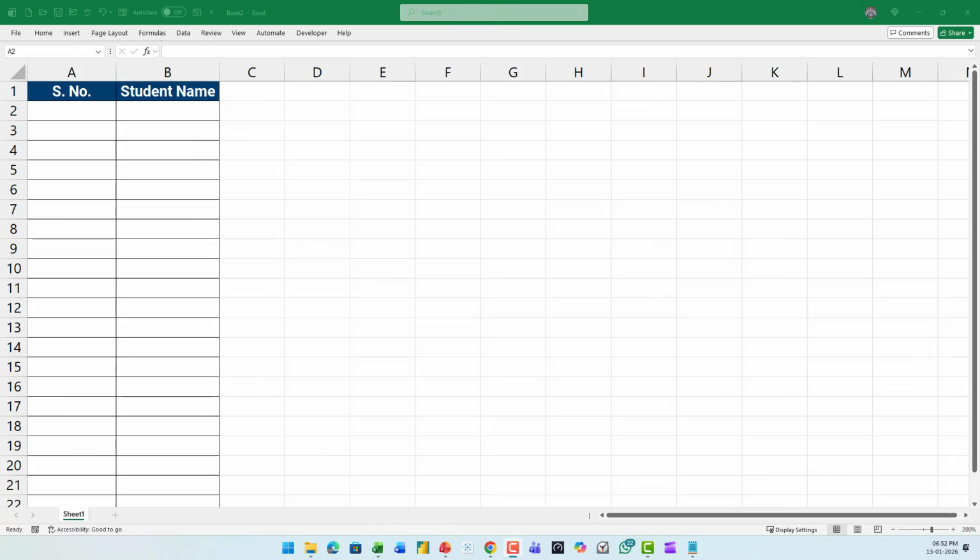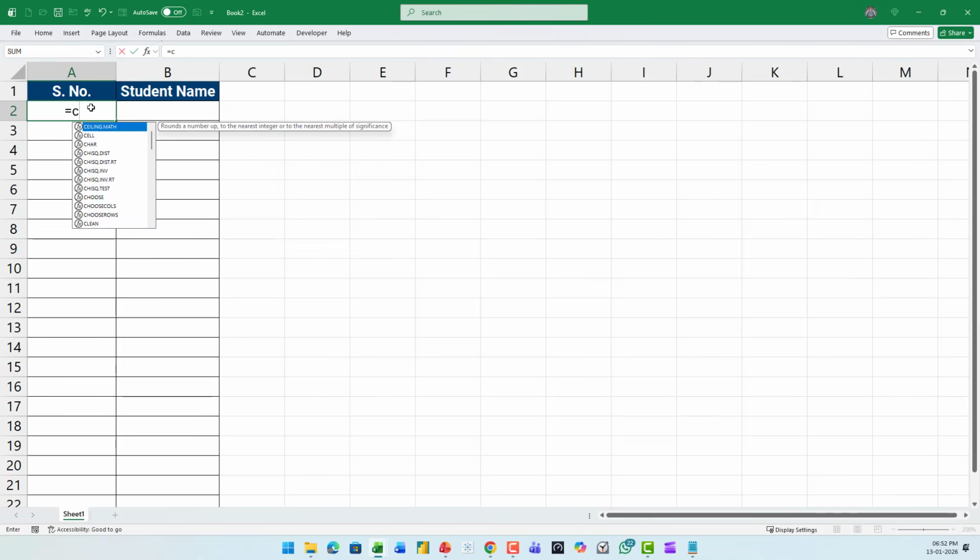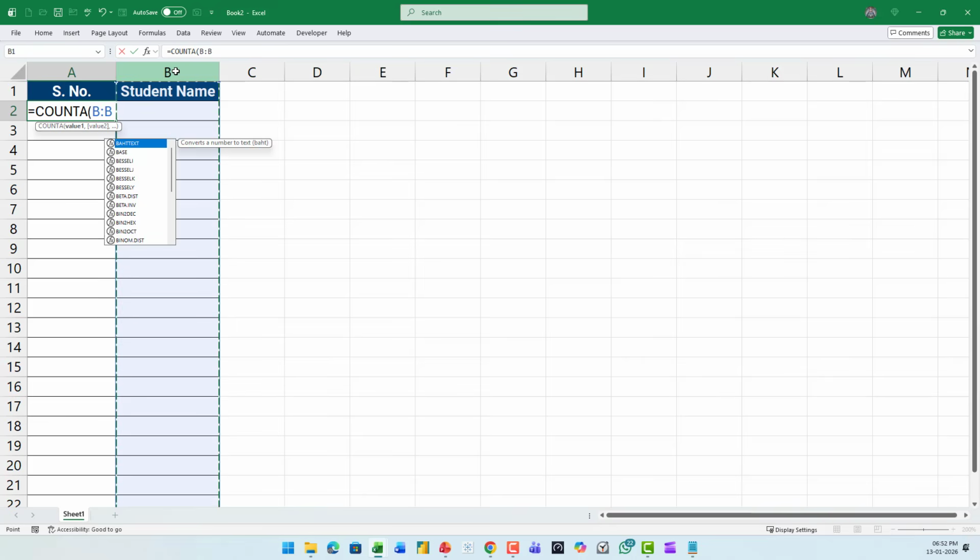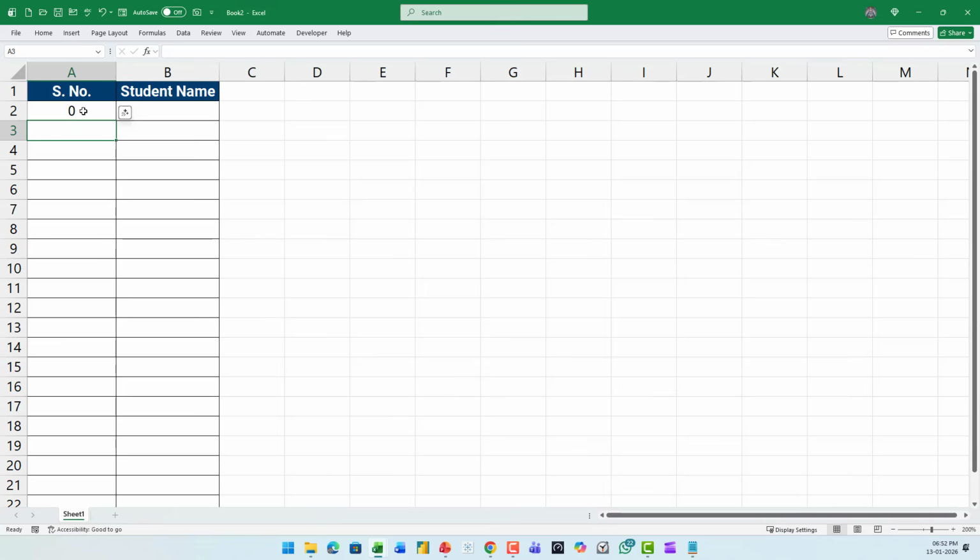Okay everyone, finally we are ready to go and apply our function in Excel. So let's go to the Excel now and check it. So first of all, why am I using the COUNTA function here? So that I can identify how many total cells are in use within this column B data. But you know what exactly is going to happen here? This is going to count the cell B1 as well. So I have to say -1. I got a 0 here. This is for counting the cells.